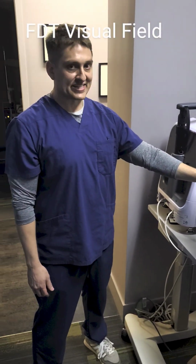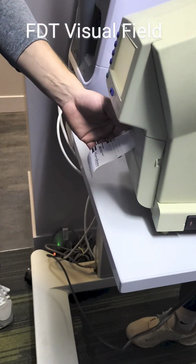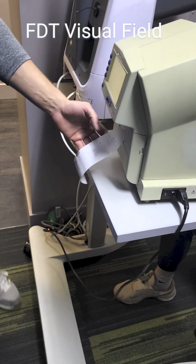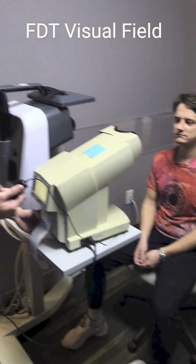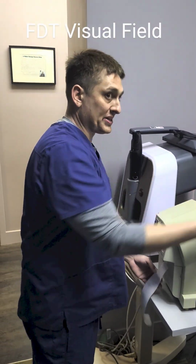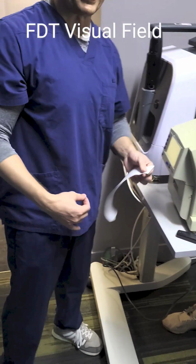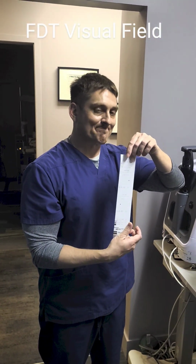And once the test is done, you'll automatically get a printout of the patient's test results, and you can take the stimulus button from the patient, clean this with an alcohol wipe as well as the area where the patient's face was touching, and make sure you paper clip this to the patient's chart so it can be used during the eye exam.